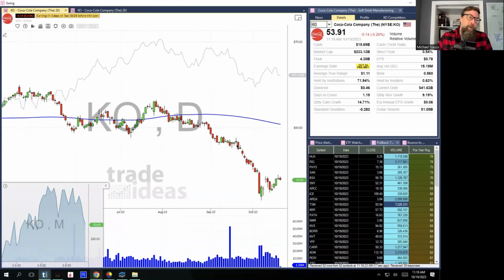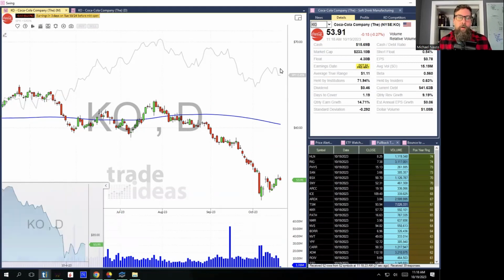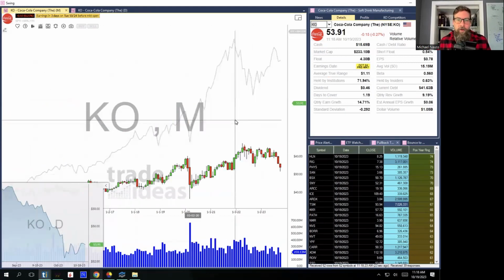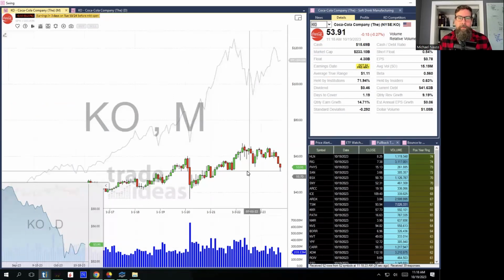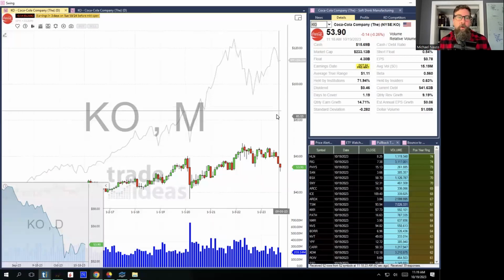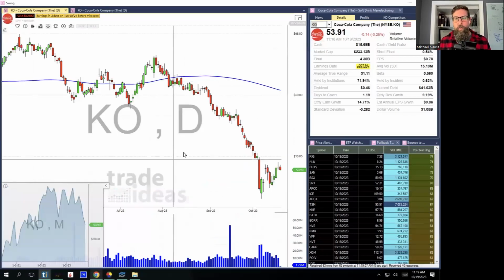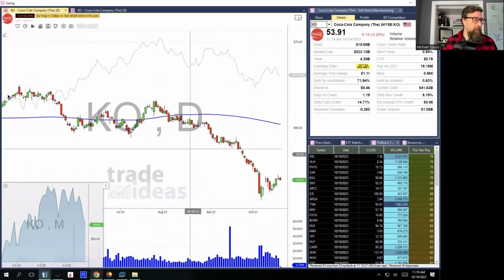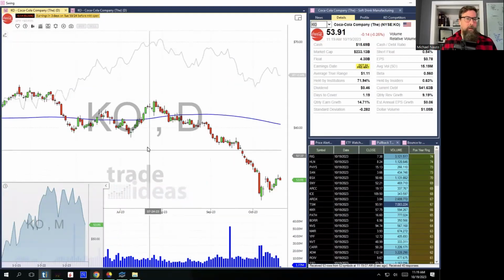Now, from a fundamental point of view, from a longer term chart point of view, if we zoom out and go from the daily chart into the monthly chart, if you're looking at this for the long term, like you want to put it in your portfolio and keep it for years, we are at an important level. We spent 5 months chopping around this zone, and really, is Ozempic going to mean no one drinks a Coca-Cola anymore? And does Coca-Cola not have the money to transition to something healthier? If that's the case, I don't know.